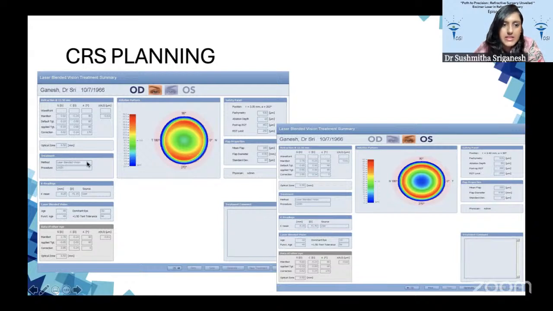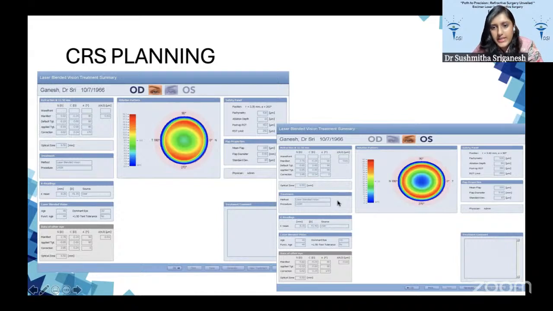Treatment method is laser blended vision and procedure is LASIK. K readings can be taken from the Pentacam. Laser blended vision age and functional age can be input, along with dominant eye and plus 1.5 diopter pass or fail. Then in the safety panel, we put in the pachymetry that can also be taken from the Pentacam. Ablation depth is input, and a residual stromal thickness; usually the limit is 250, but we keep it around 300 microns. And we can input the mean flap thickness, which is 100 to 110 micron, and a flap diameter of around 9 mm.